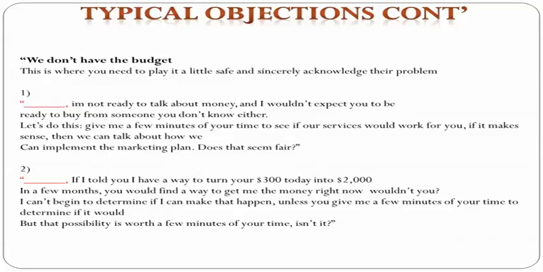Or here, I put a second one in here because this is a very important one. So Joe, Paul, Peter, Mary, if I told you I had a way to turn $300 into $2,000 in a few months, you'd find a way to get me that money right now, wouldn't you? Well, yeah, and that's what you're hoping for. You're looking for that yes. Well, I can't begin to determine if I can make that happen unless you give me a few minutes of your time to determine if I could at least make that possible. Is that worth a few minutes of your time? Well, yeah, as a matter of fact, I'd love to see how I can turn $300 into $2,000. Well, there you go. Those are the type of answers that you want to hear, that you want to practice, so you can handle these objections that you'll hear almost every time you pick up the phone.